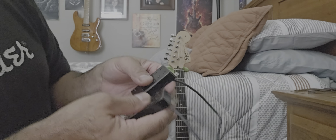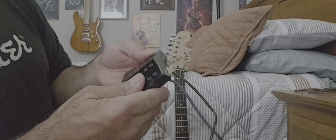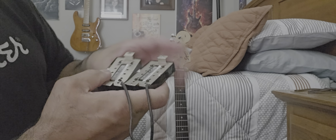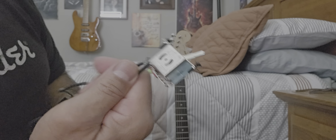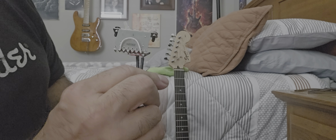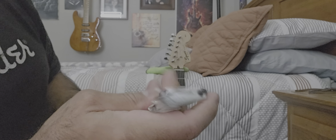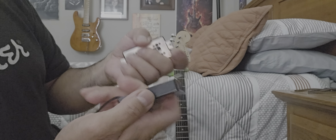I thought that they would be a better pickup, but they're very mid-rangey, and they weren't very bright, and I'm not sure if this is the culprit. I didn't want to spend a lot of time trying to figure that out. So this is a five-way selector, and they were trying to split coil the humbuckers.